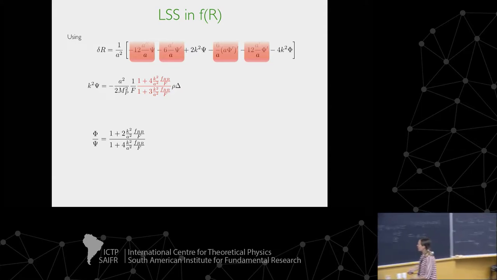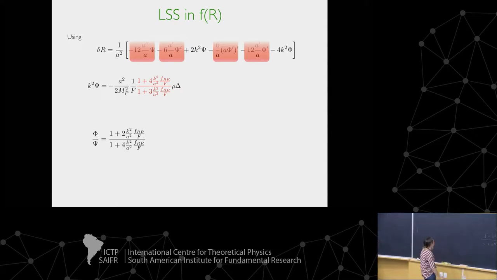Now, of course, the shape that you get, if you look for instance at the part in red, goes from a value of 1 to a value of 4/3 at a transition scale, as a function of k, k over a, which is set basically by that quantity there, which, if you remember, yesterday I said is more or less the mass of the scalar.